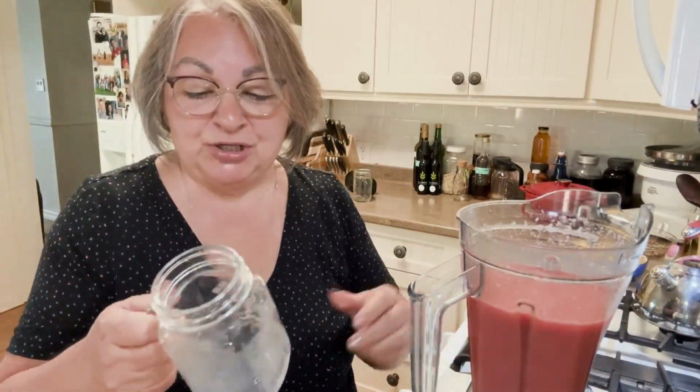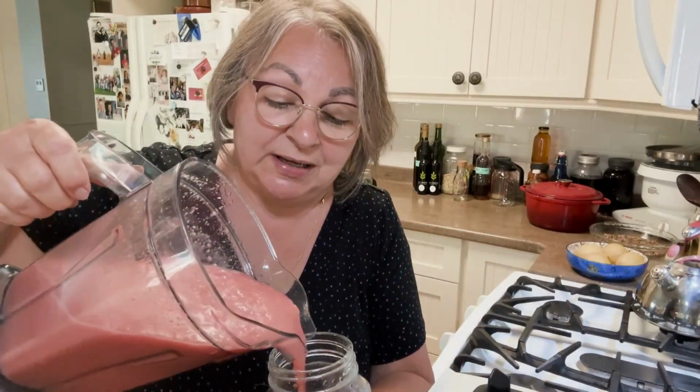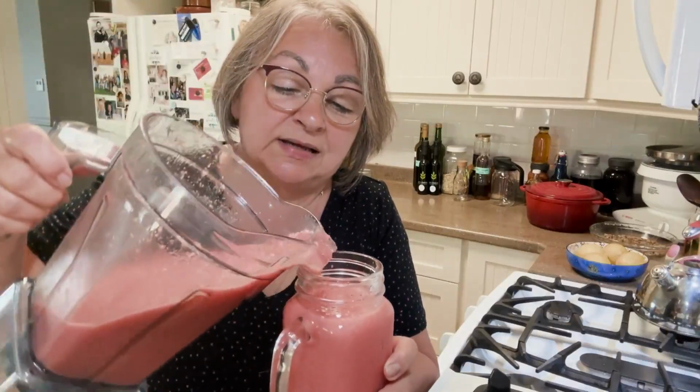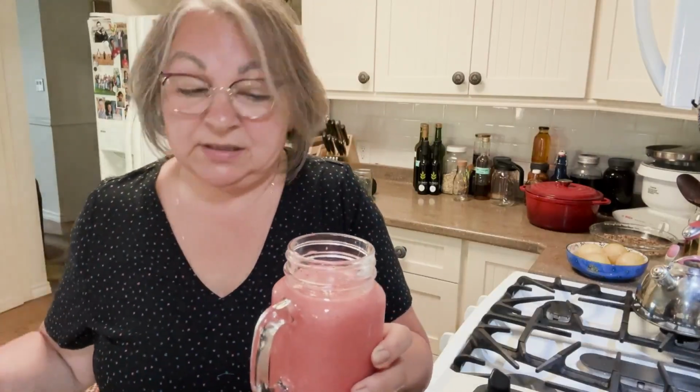So, let me show you how easy was that. Obviously this is not a clear lemonade, it's more of a slushy lemonade. But how beautiful is that? You could put rhubarb in there, you could put blueberries in there when they're in season, raspberries would be nice, but for right now it's strawberry lemonade. Strawberry lemonade slush.